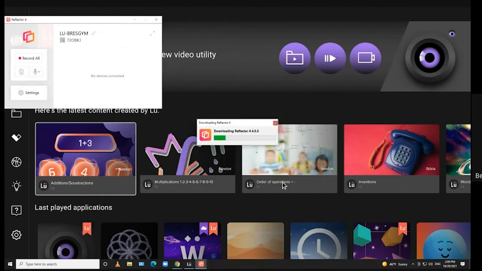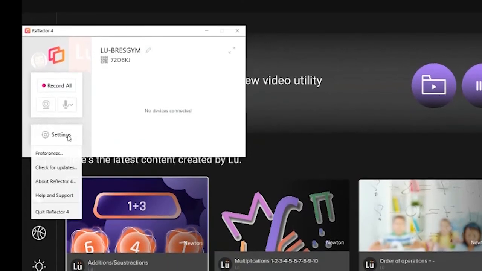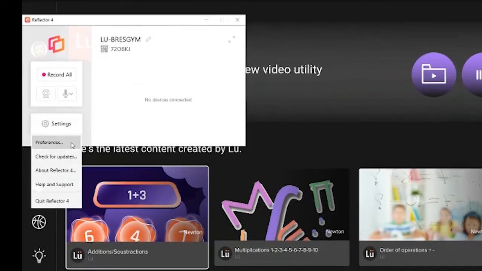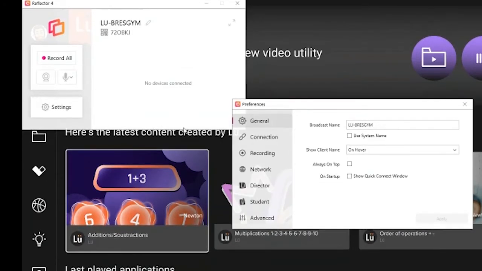There might be a new version of Reflector, so you may have to download the new version of Reflector. And when you go into Reflector, it opens up and you click on Settings and you open the general settings. Now, in this first box, this is where it may say your computer name, and you want to uncheck this box.